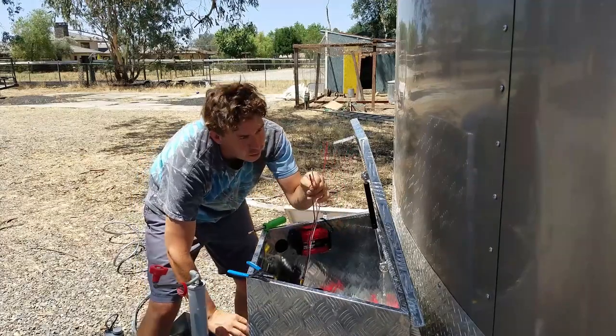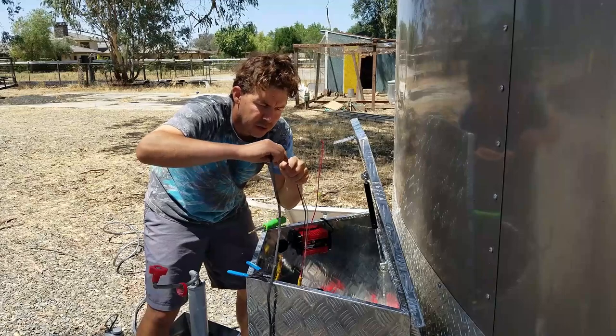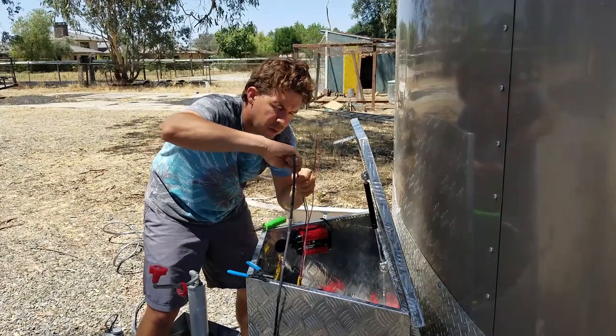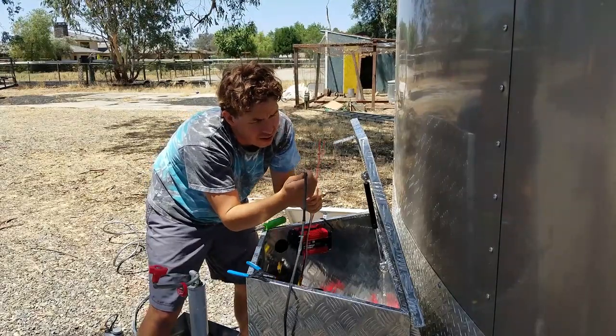But I don't want this free wire all just hanging out like this. So what I've got is some shrink tube. I'm just going to run the shrink tube over these three wires, all the way down to the end if I can.